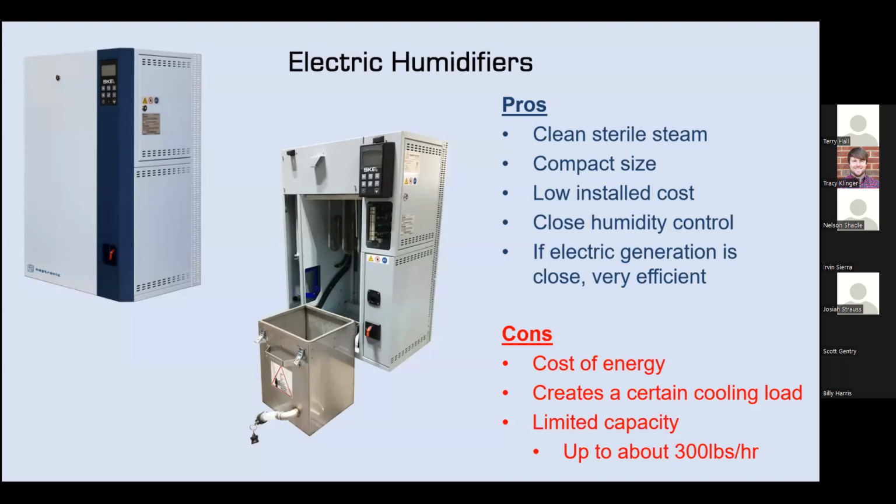In certain areas, the cost of electricity, particularly when you get up in the higher kilowatt ranges, can represent a bit of a higher operating cost compared to, say, gas. But the controllability is really good. So with an electric humidifier, if you have a load of 20 pounds per hour and you put in a 30 or 40 pound per hour unit, or 50 pound per hour unit, you're still going to be okay because the turn down, or the ability to modulate, is really good on electric humidifiers, especially on resistive heat humidifiers, which is pictured here.